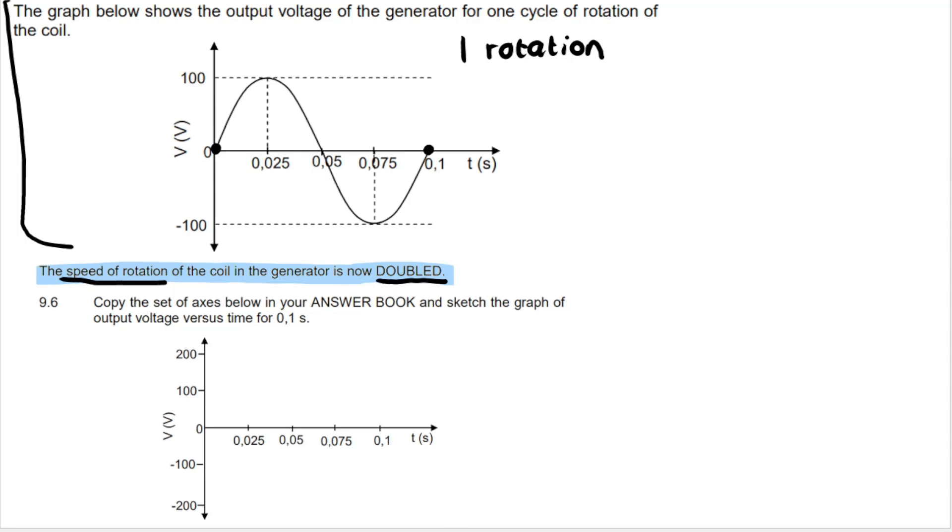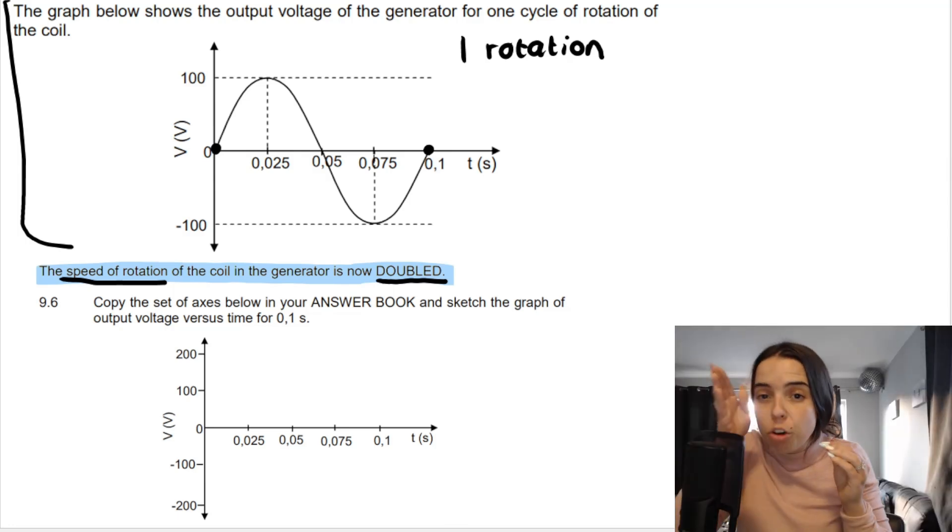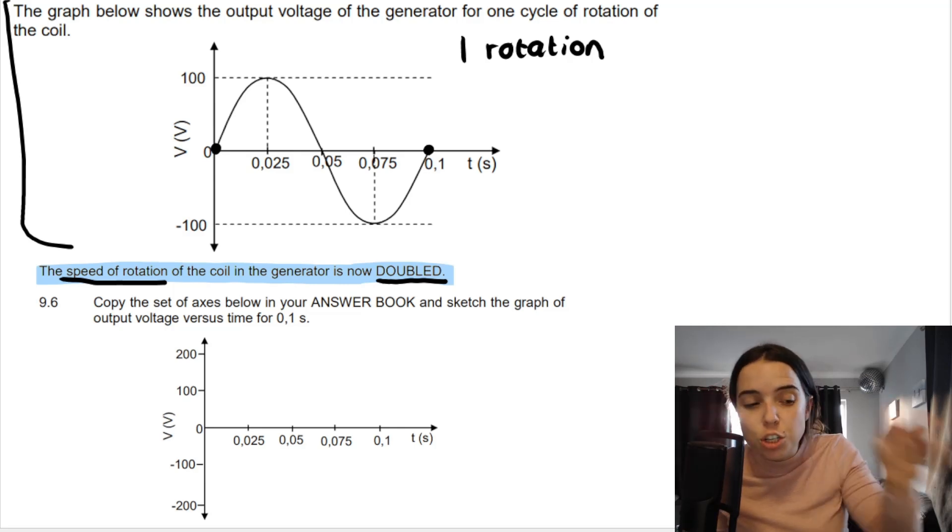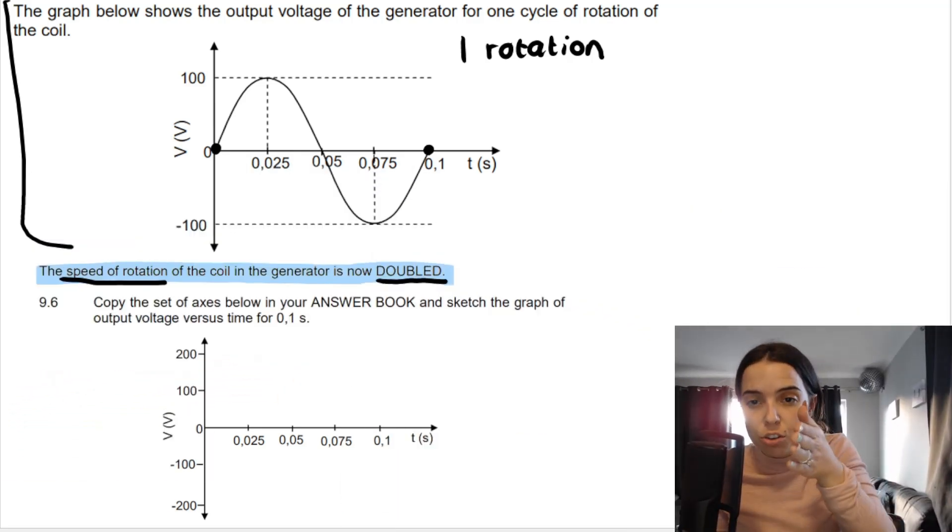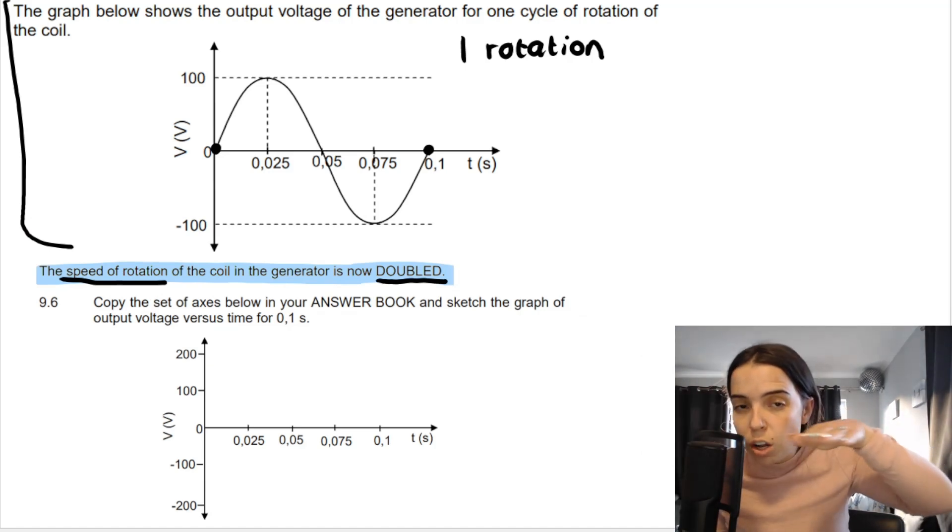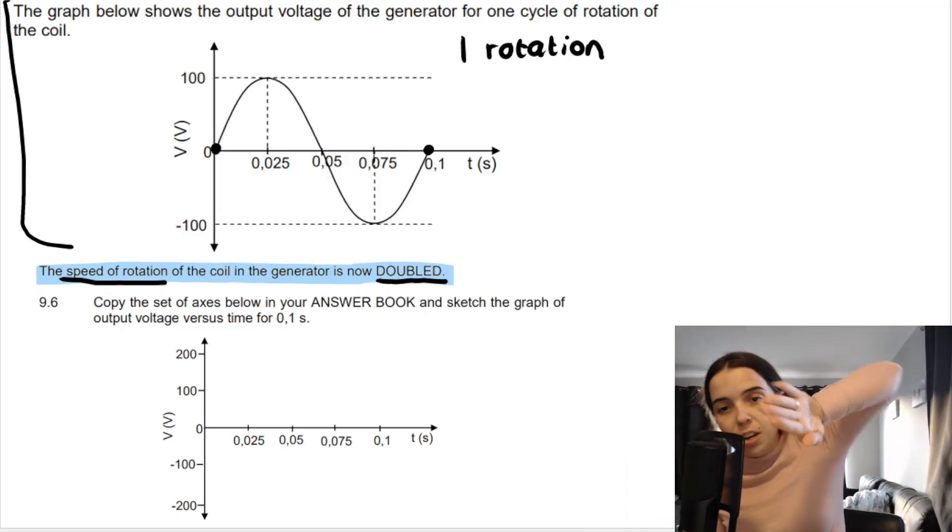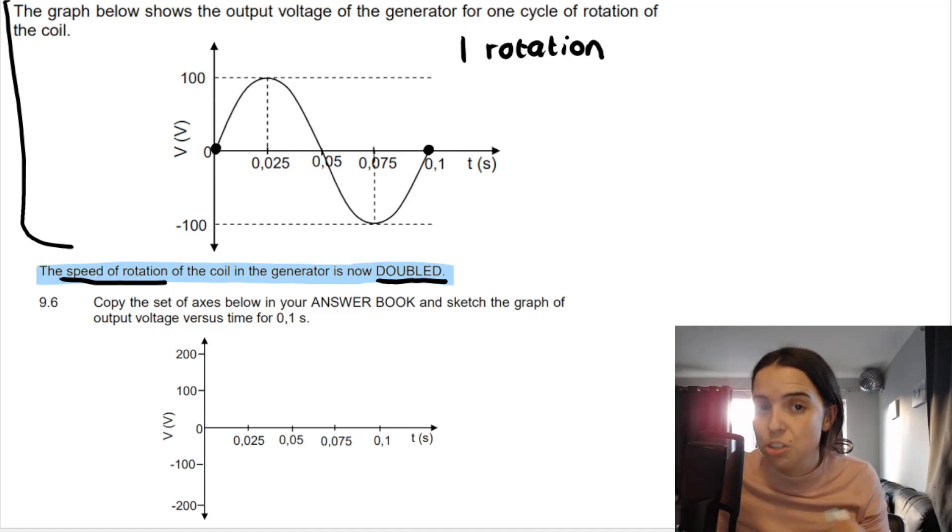And remember I showed you, we can do it with our hands depending on where the magnets are situated. So say for example, we've got a magnet here and a magnet here, and then our coil is in the middle. When my coil is in this position, the vertical position or the perpendicular position, that's when my voltage is at a 0. So that would correspond to this part of the graph, the 0, 0 part. Then, so it goes from here, then it rotates. Then it's flat or horizontal or parallel. That's when my voltage is at a maximum. So it's here, then it goes here, then it goes here, then it goes there, and then it goes back to its original starting position. As you can see, that would be one full rotation. So what you currently see on the screen is one full rotation of the generator. In other words, from here to there and back to its starting position. That's one full rotation.